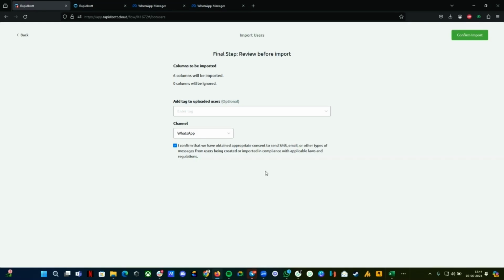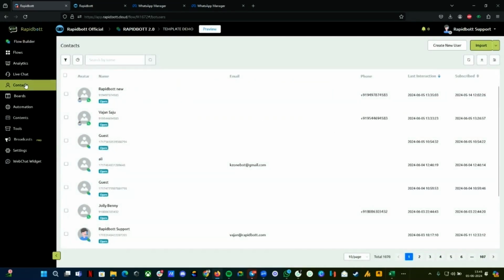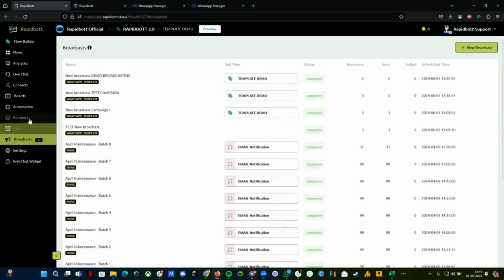One other thing you need to be aware of, since it comes to best practices for using broadcasting: make sure you have done the opt-ins for the numbers you are going to send template notifications to on WhatsApp broadcasting. Make sure you have got the consent from the user, for example from your website. If they sign up for your newsletter, make sure they agree to getting notifications from your business, in WhatsApp too. For those interacting with your bot, you can set this up by asking a question, like, would you like to get notified by us? Make sure you get the opt-in. That's the best practice for using this feature and this platform, because you are uploading bulk contacts and sending template notifications in bulk.